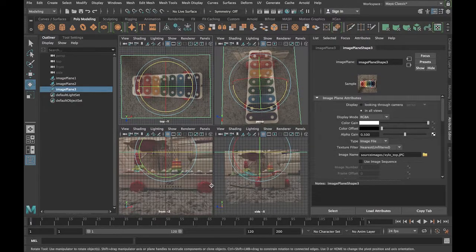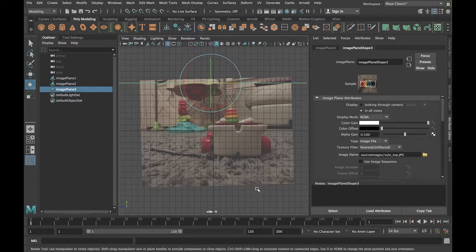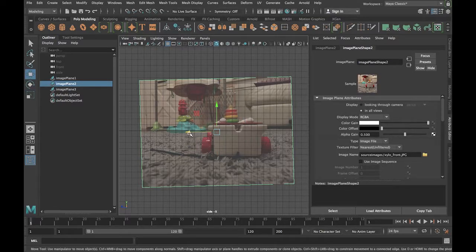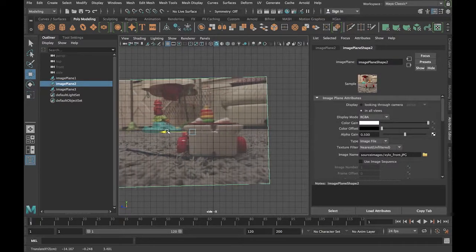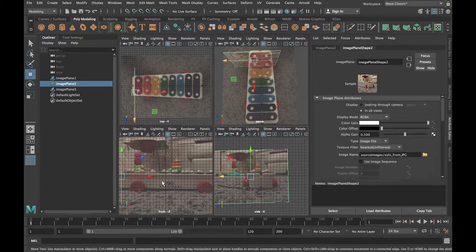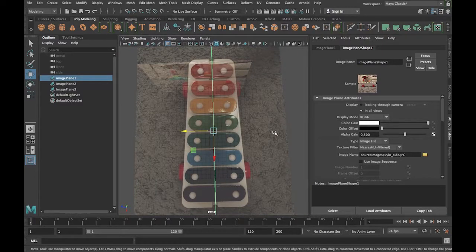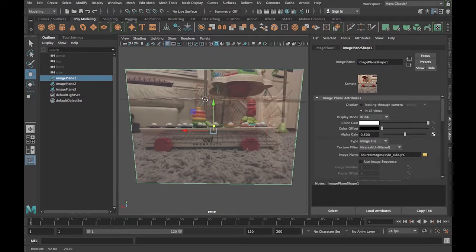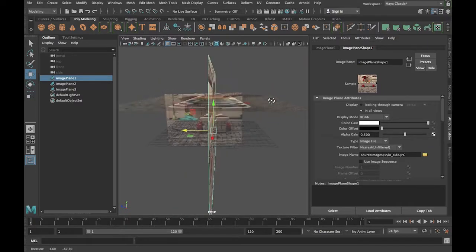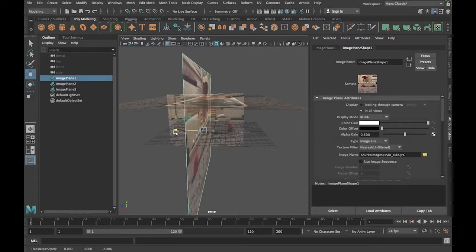And let me go ahead and go to my side view. And actually, it says side, but it's the front. That's fine. I'm not going to worry about that. And if I line that up there and go to my front view, well, I might want to do this in perspective view so I can see the others. Let me pull this out a bit.